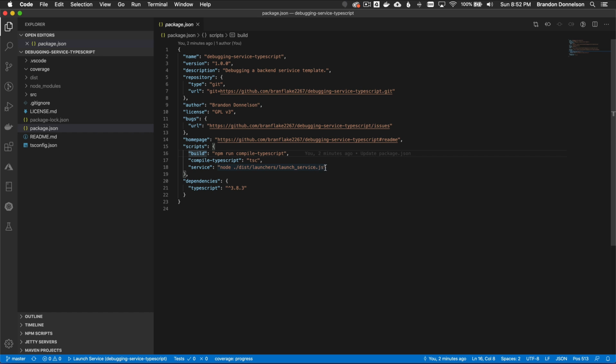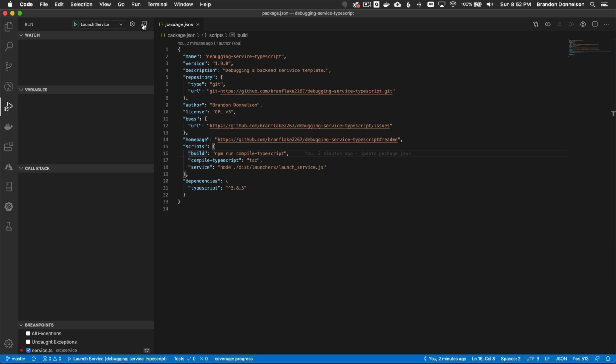I'm going to show a little bit of a difference, because with VS Code you could actually launch the TS directly. In this case, I need to go npm run build. So I'm going to go ahead and show that experience. I'm going to open up the terminal and actually run this process with the npm context to start. And then I'm going to show how the VS Code launcher can do the same thing.